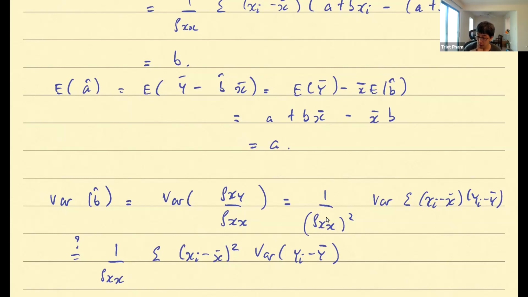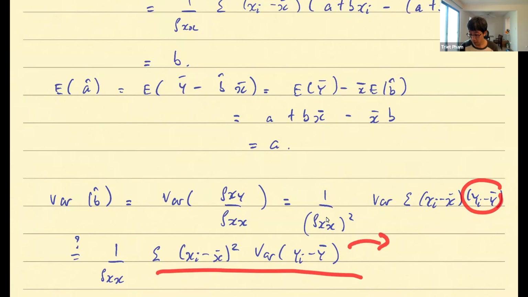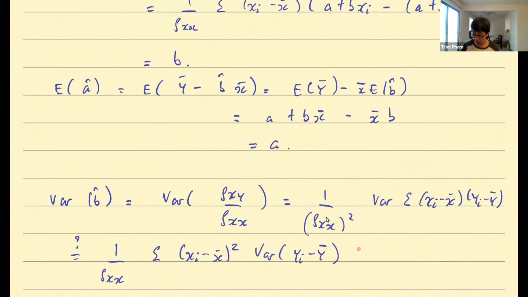The issue, right, is that the YI minus Y bar, these terms right here are not independent, right? You have this variance of a sum being the sum of the variances. That's what you're saying here. Only when the terms are independent. If the terms are not independent, you have to add covariance. Okay? So here, because every term here has Y bar, they're not independent. Okay? So if you want, right, you have to add the covariance terms of these guys, right, of the sum. So that's not correct. Okay?